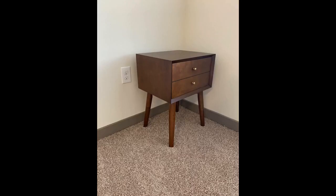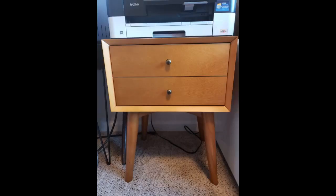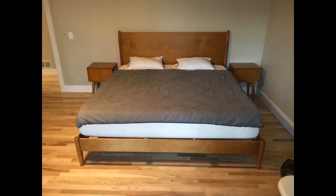High quality. Well made. Super easy to assemble. Couldn't be happier with these. The craftsmanship is amazing and it's very sturdy, I will give it that. I was just hoping that the finish was a little darker. For some reason I thought it was going to be the same color as a couple of other end tables that I purchased from here. But other than being more of a blonde finish, the unit itself works perfectly.